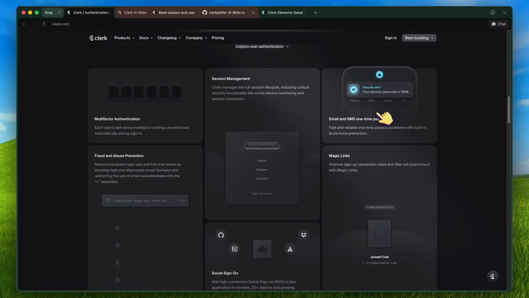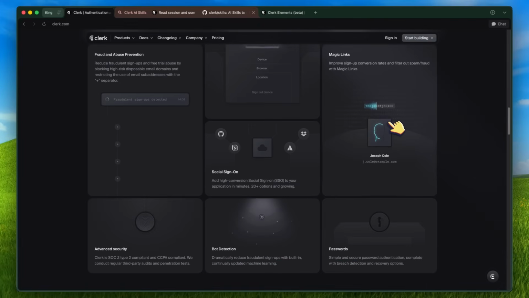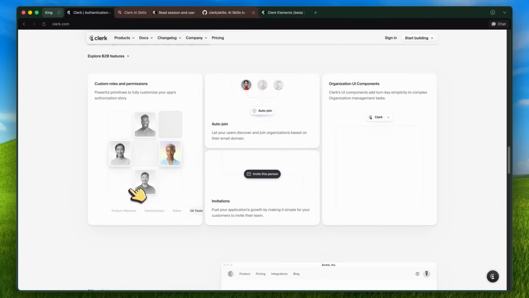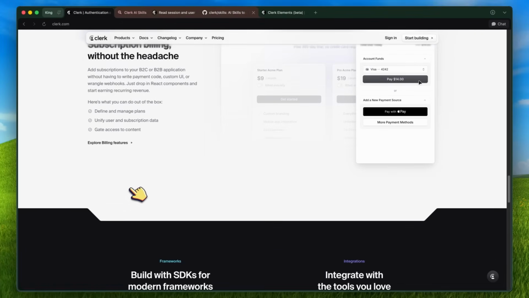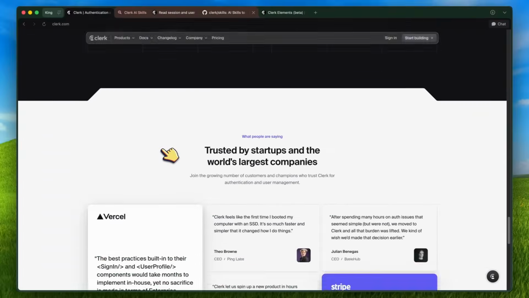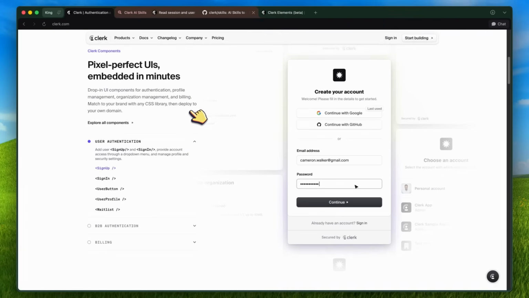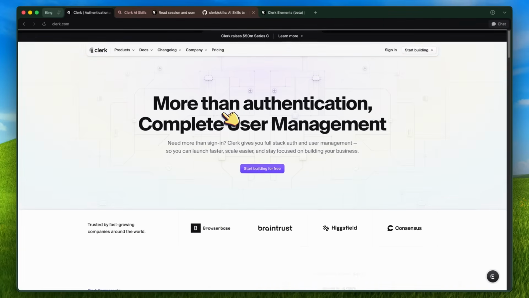The workflow is basically this. You start a new project, tell your AI coding tool to set up Clerk for auth, billing, and organizations. The AI scaffolds everything in minutes because Clerk's API is clean and well documented. You customize the components to match your brand, and then you spend the rest of your time building actual features instead of reinventing the wheel with auth and payments.